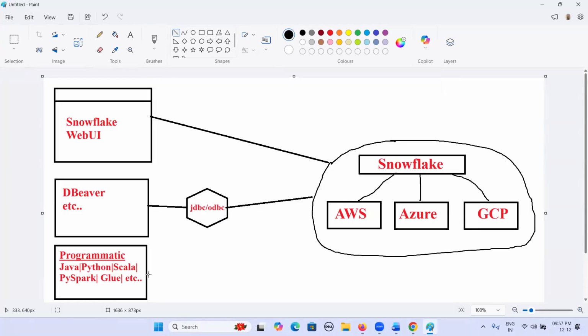So you can also use JDBC or ODBC to communicate with Snowflake.